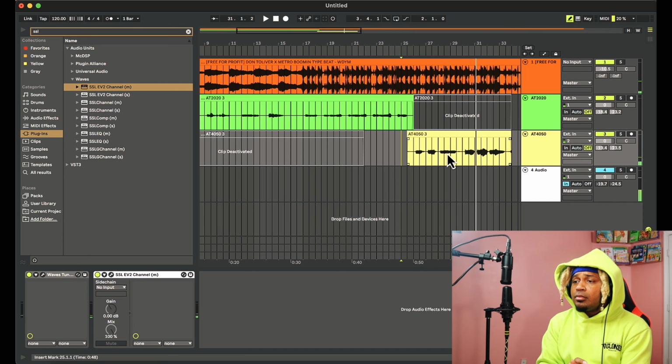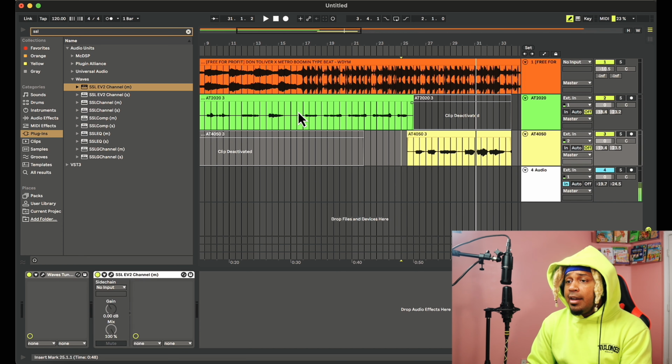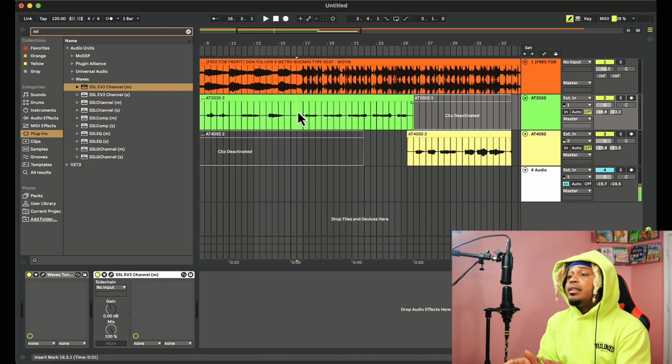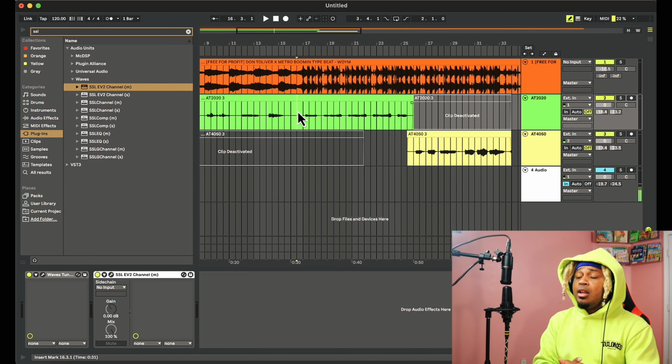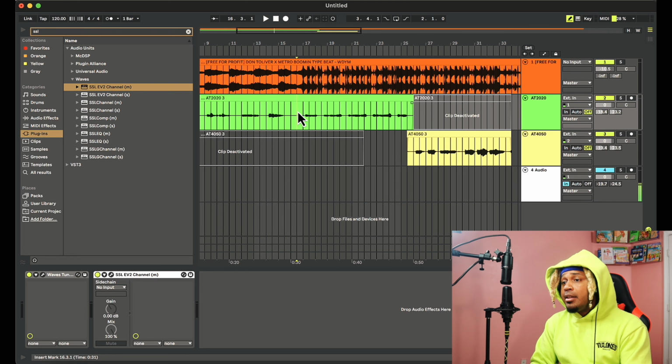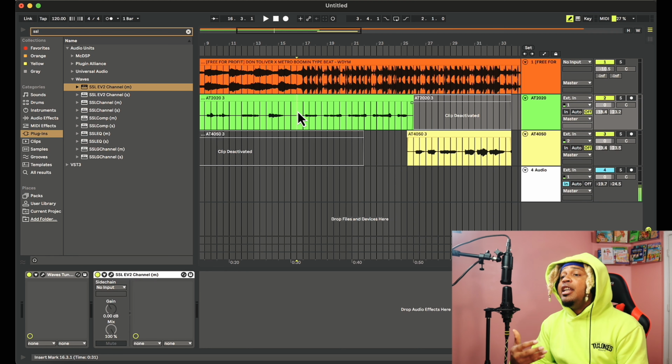So, let me see. Now let's just see what they sound like. We're gonna run the 2020 into the 4050 so we can see what the difference is. Because we can visually see there's a difference, but we wanna hear it. Let's hear.